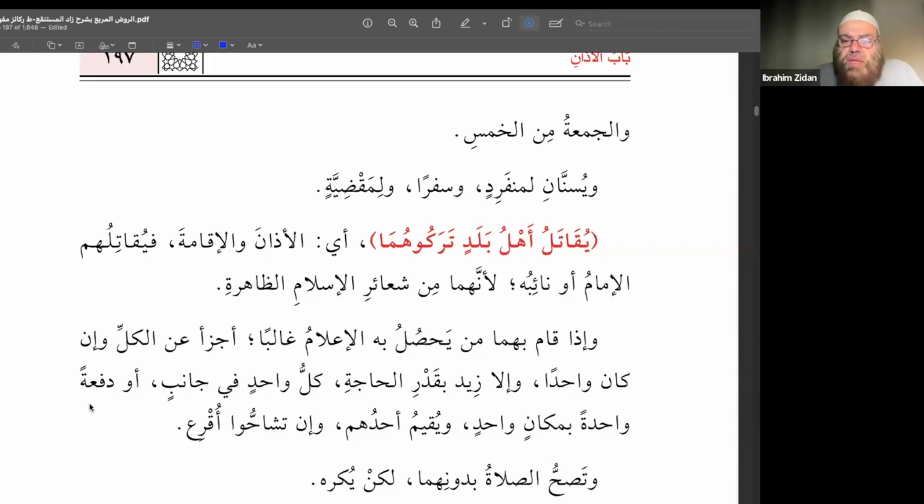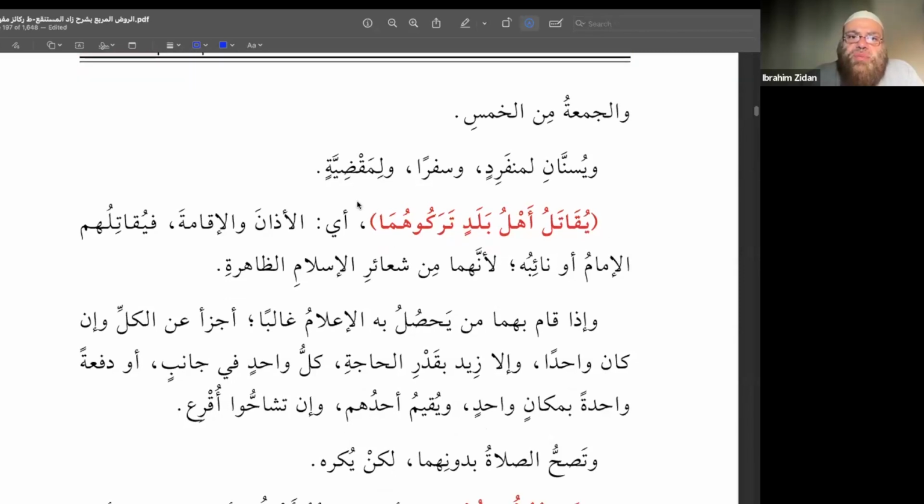the bundle, or something that is all at once, instead of breaking it down into pieces, just to make it one time. So in either multiple adhans or one adhan in one spot by many people, so that the voice would reach. ويقيم أحدهم, and one of them would make iqama. So this is why, because the point of the adhan is for people to hear. So if one person is not going to do the job, then a group of them can make adhan.